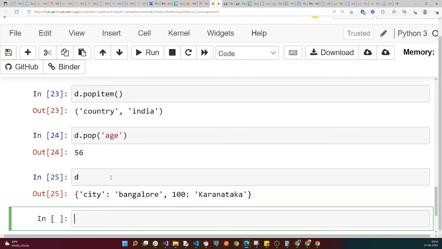Pop, you can pass the key name and get the value deleted. So there is one method to insert and update, which is update. There are two ways of deleting, popitem and pop. Popitem by default removes the last key value. Pop, you need to pass the key and that key value will be removed.